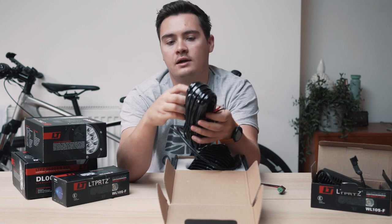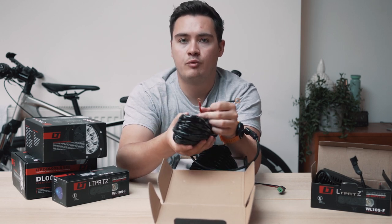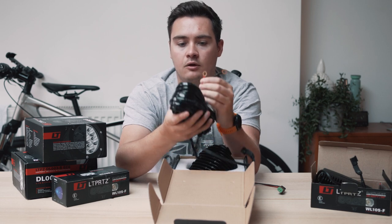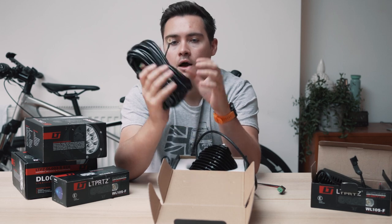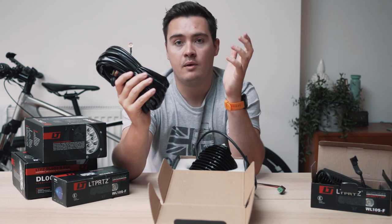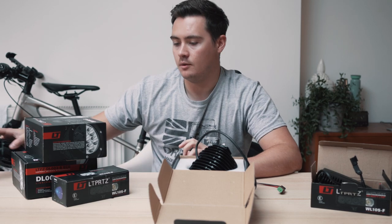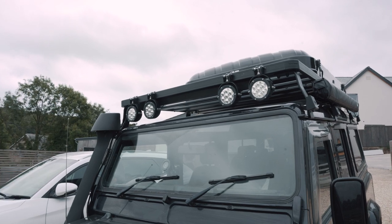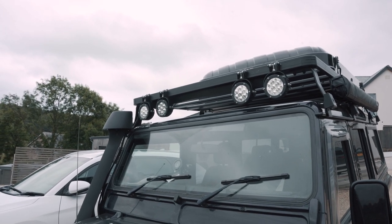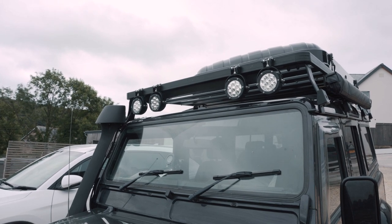We then have the two connectors, if you wanted to hook up two lights. And then the connectors for the battery terminal or any live feed that you want to connect to. There's obviously a relay built in there and an inline fuse. So that loom's really great. It means I don't have to worry about doing too much wiring myself other than connecting the four spotlights up. So you can see at the top, we've got this two pod configuration for the spotlights, which is a look that I wanted for quite a while. And I'm really glad that I've managed to achieve it.